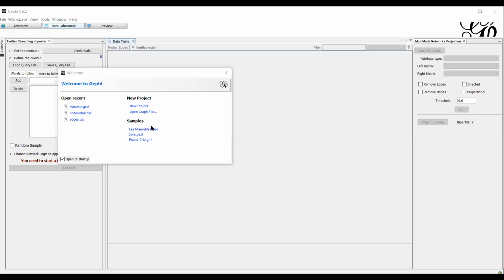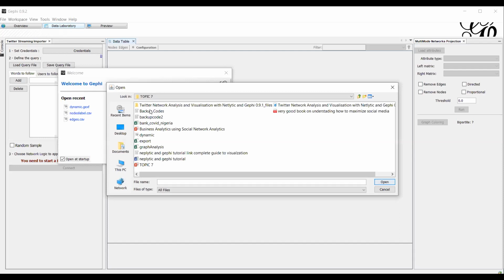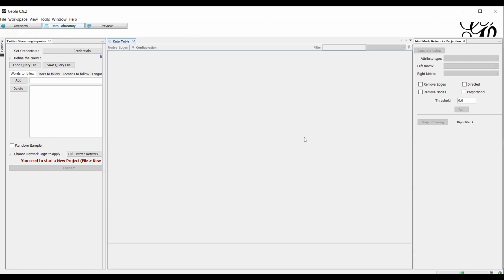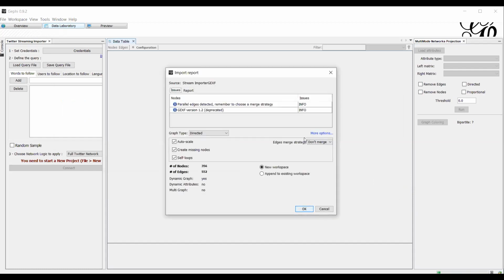In order to do that, you might want to click on Open Graph. Provided all these ones are not there, click on Open Graph. I'm just waiting for it to open. I'm going to look for wherever my graph is. Let's assume it's probably on the desktop or wherever. Okay, I'm going to pick it and say open. When it opens, this is what you are going to see.